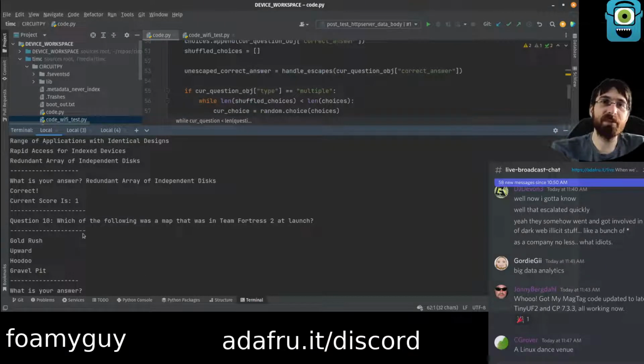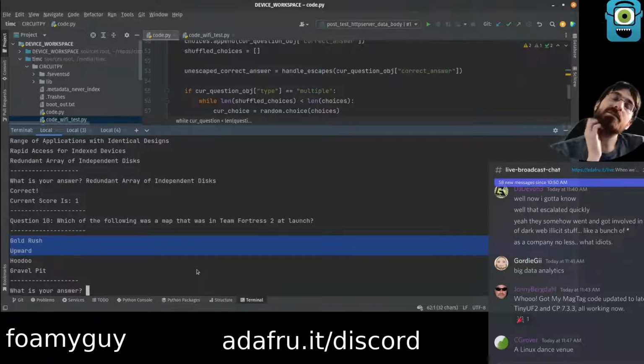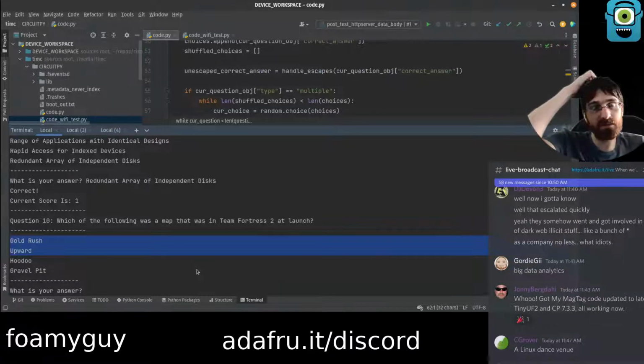We got one in. Which of the following was a map that was in Team Fortress 2? Okay, this one I probably got. At launch. I'm gonna say, I don't know.